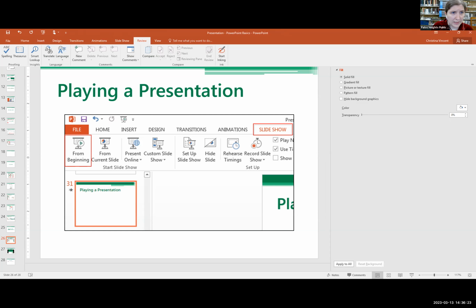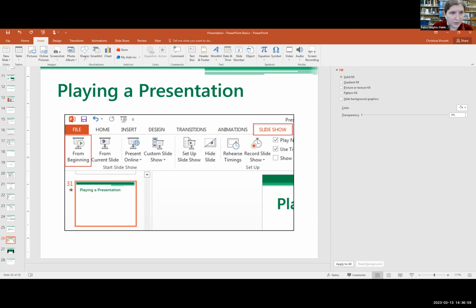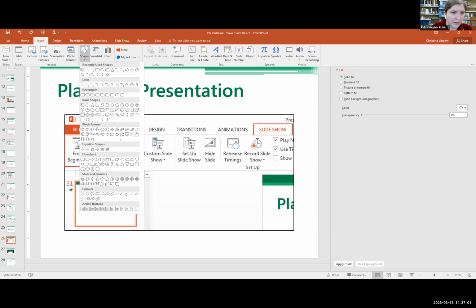So yes, you can also add comments. That's mainly for when you're reviewing your slideshow near the end. Maybe if you want to add a comment for like, hey, change this later or something like that. And then you can also even ink, so you can highlight stuff, maybe circle something, so that you remember later to change it. It's mostly for like the final stage of reviewing your slideshow before it's all done. You can also add shapes as well here. Again, I like using these arrows to point at things.